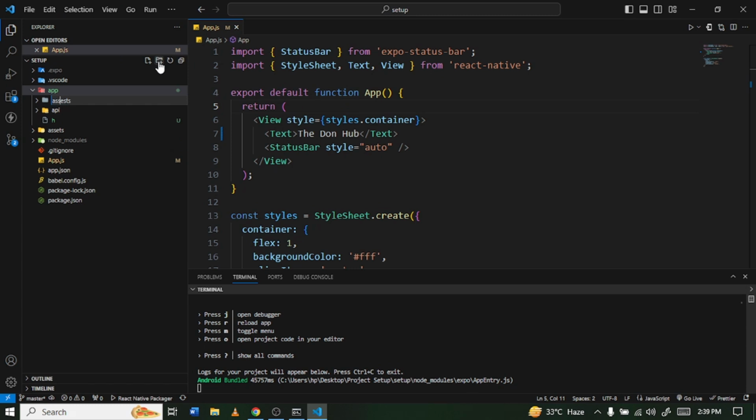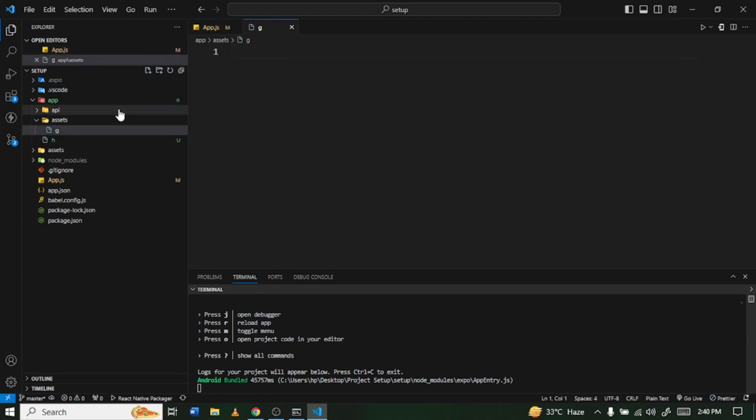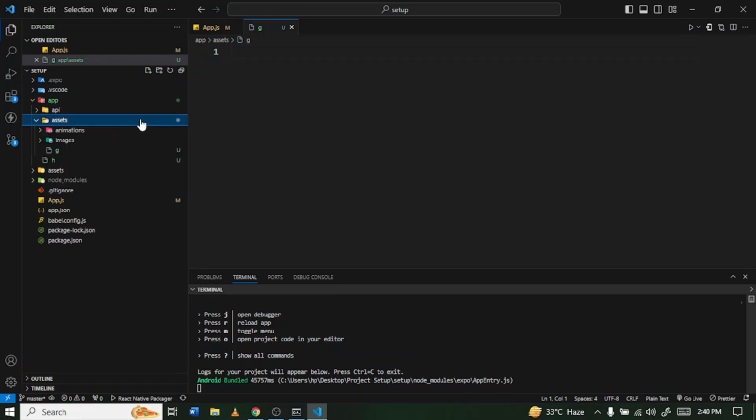So all our assets are going to be inside this folder, and even inside our assets we can also create a folder for images, good, and another for animations, good, and another for videos.